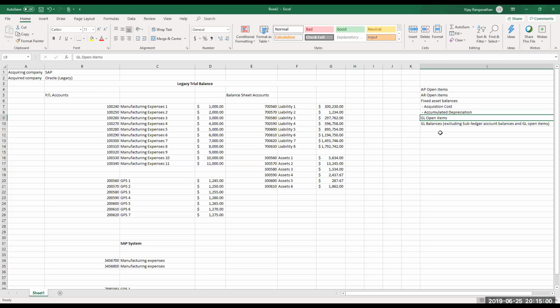Everything has to happen at a particular time. That's called go live date. Everything is set up in SAP. Then boom, now we are going to post all the transactions in SAP. That is called go live. Go live means before the migration starts, they will set a date. When do you want to bring all the transactions into SAP? When do users want to post into SAP? When do they want to start creating a purchase order in SAP? So in between, they have to take care of end user training. They have to take care of a lot of things.